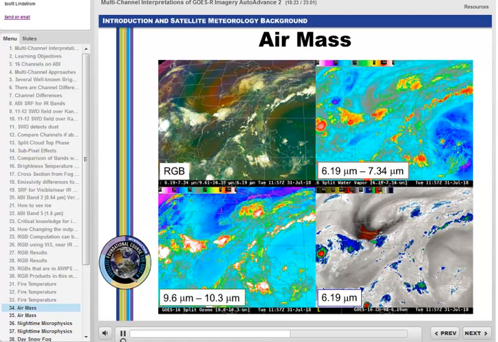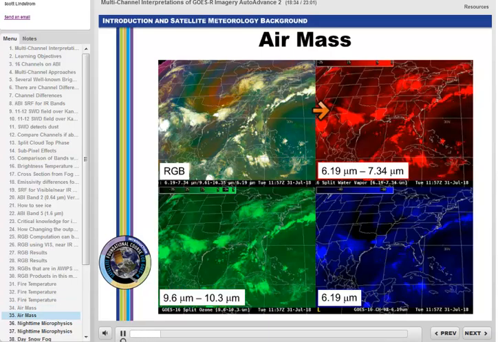Channel differences used in this RGB and in others are in AWIPS. For information on why the channel difference might be part of the RGB, consult the quick guides for those channel differences. The split water vapor values used for the red component range from 0.6 to minus 26.2. Split ozone values for the green range from 6.7 to minus 43.2. And water vapor values range from minus 64.7 to minus 29.3 for the blue component.